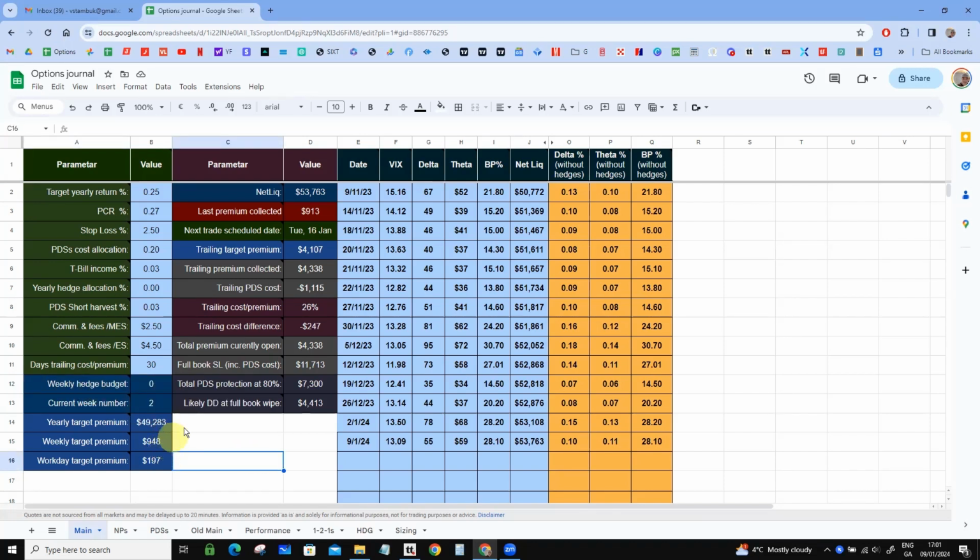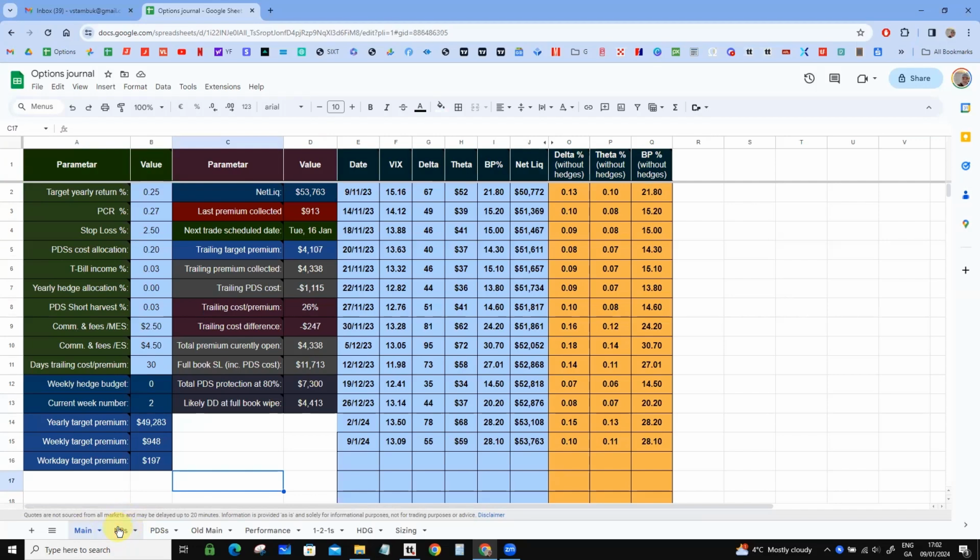Here for the reference and for the formulas, I have the yearly target premium sold. This is a yearly target for us in order to achieve this goal given these parameters here, okay? And then this is divided by 52 for the weekly target. Again, we don't have to do that. This is just for reference for us to see how we're going. And then this is a daily target premium. But keep in mind that the formula here is calculating 250 days to account for the holidays and whatnot. So it's not 5 times this, it's just slightly off, but it doesn't really matter.